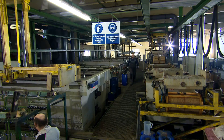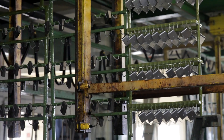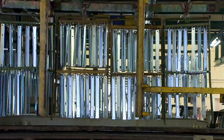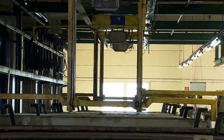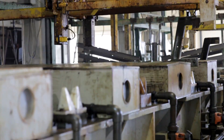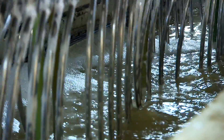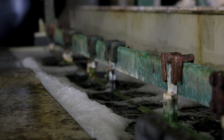The Hustadt Galvanik Company in the town of Raden also uses solar thermal technology to improve its operations. A variety of metal parts are galvanized in two rack units and one barrel unit. Along with machine tool makers, manufacturers of farm machinery get their components coated here to protect them from corrosion. In order for the zinc coating to be applied evenly, the parts first have to be cleaned in a special degreasing bath at temperatures between 50 and 60 degrees Celsius.